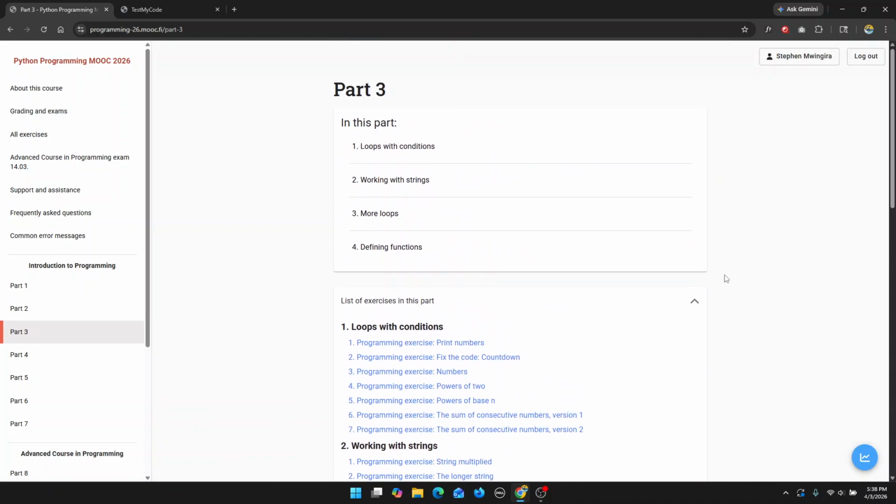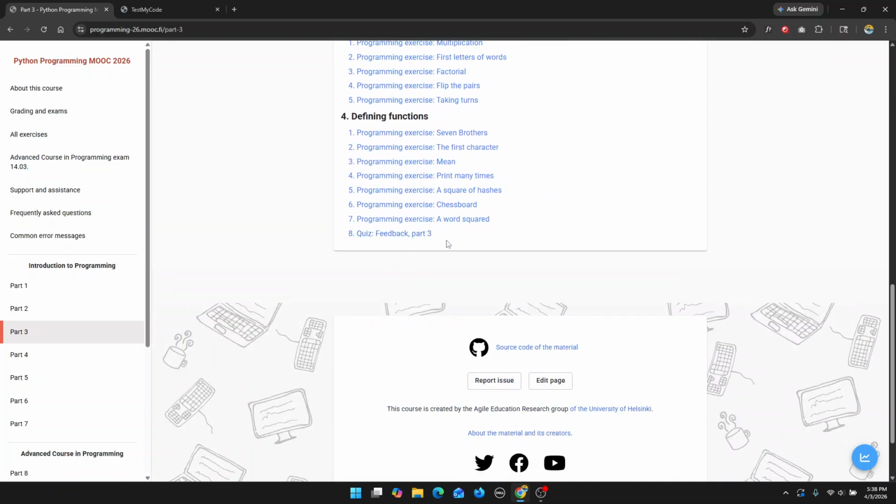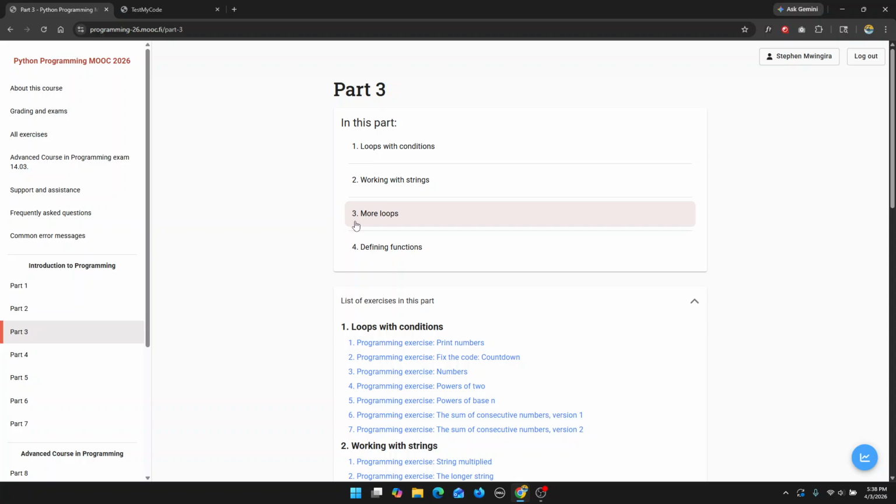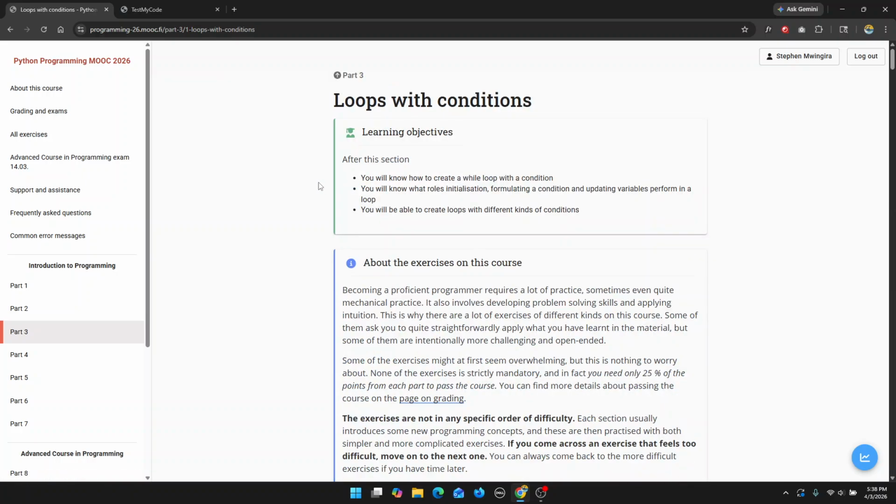I think we're getting this extensive college-level material for free. These feedback quizzes that you might see scattered around the course are really useful for the university to update the material accordingly and address any errors, any bugs, any typos, and stuff like that. So I think you should do them.